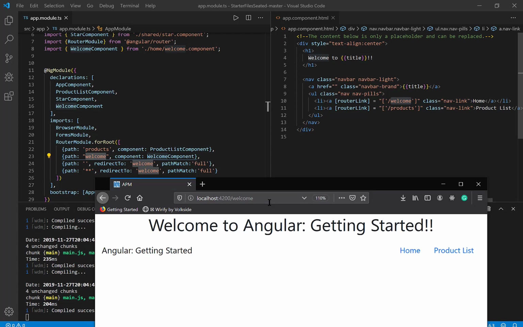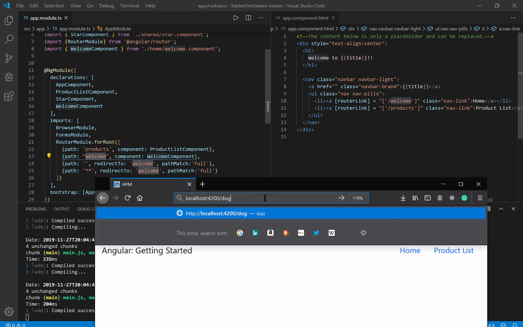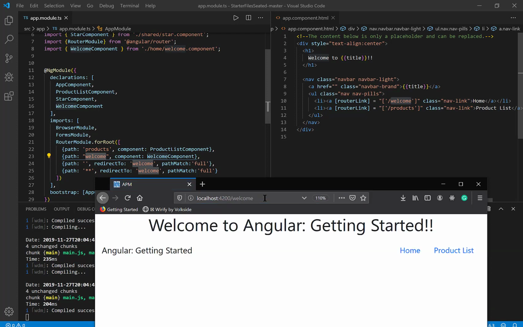And there it is. So what are these last two? Well, the last two say if the user doesn't type anything into the path, in other words, if this is an empty string, then it's going to default to the welcome. That's what this is showing. Redirect to the path we described above, which is called welcome. And this last one says if they type in something that isn't defined, like if the user typed in dog here, for example, well, dog isn't defined, so that's like a page 404 kind of redirect. Anyway, in our case, it's being redirected back to the welcome path.